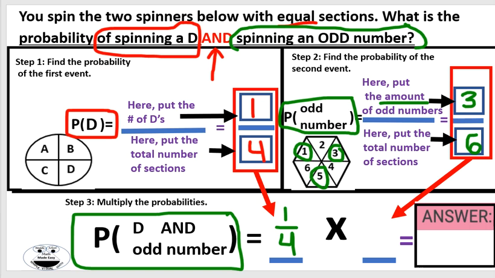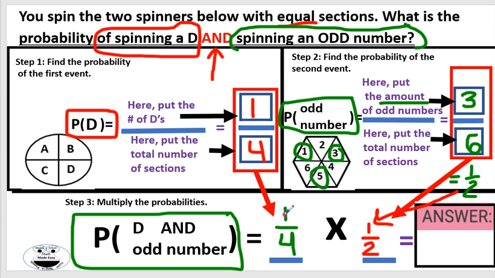3 over 6 is equal to 1/2. And I'm just thinking where I have room for this. So I'm going to reduce this and change it. Okay, I don't have room. I'm going to put it right here. Equals 1/2. And then I'm going to put that down. It's easier this way so I don't have to bother with reducing later on. So now I'm going to put 1/2. But if you put 3/6, you're just going to have to reduce later on.